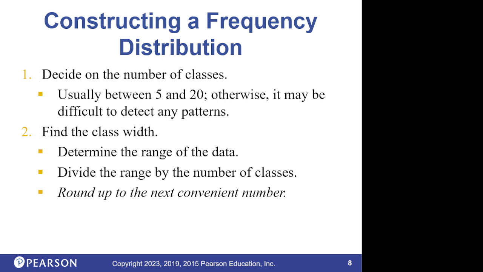And so we'll turn this into a formula. In fact, let me come over here and show you the formula for this. There we go. Get my drawing board out. And so it says find the range. So the range of the data is the maximum data value minus the minimum data value. And then the class width is the range divided by the number of classes.